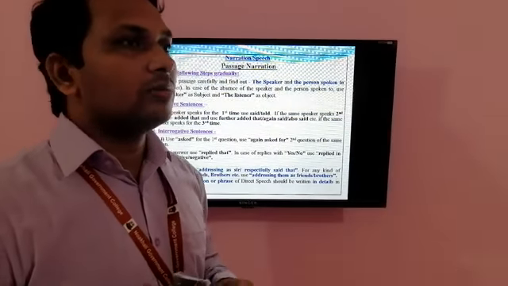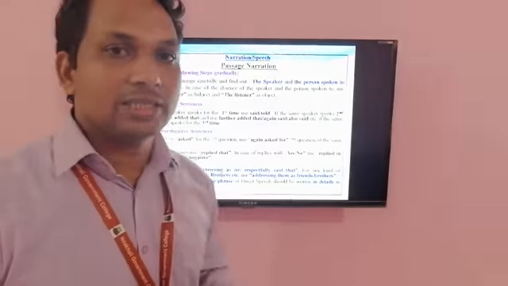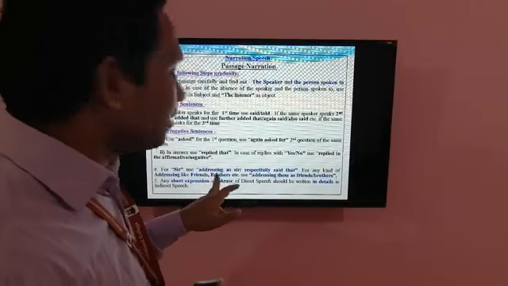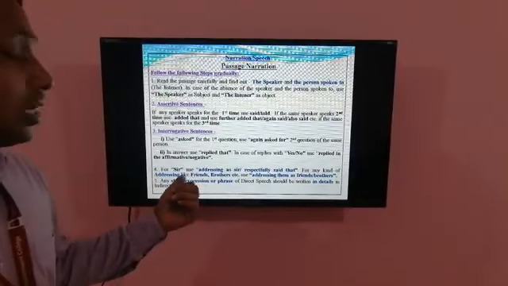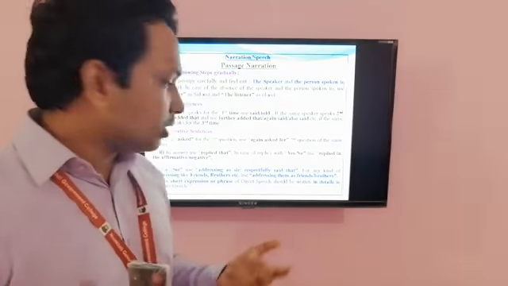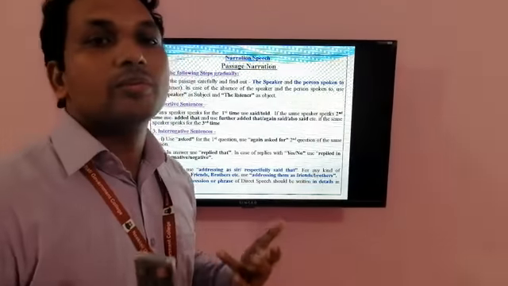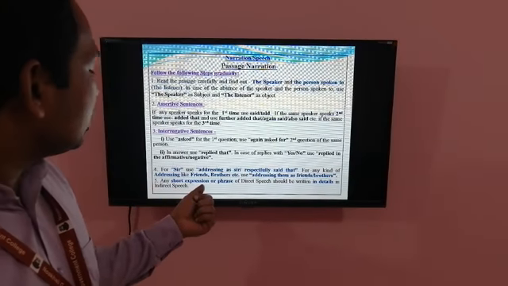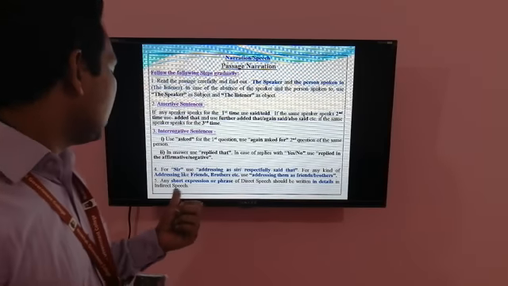Number four, for addressing, use 'addressing as sir'. Sometimes you will find that some addressing will come like sir, father, brother, sister, etc. In those cases, for sir, you will use 'addressing as sir' or 'respectfully stated', and for any kind of addressing like friends, brothers, father, mother, sister, etc., we have to use addressing them as friends, brothers, father, mother, etc. Remember these things.